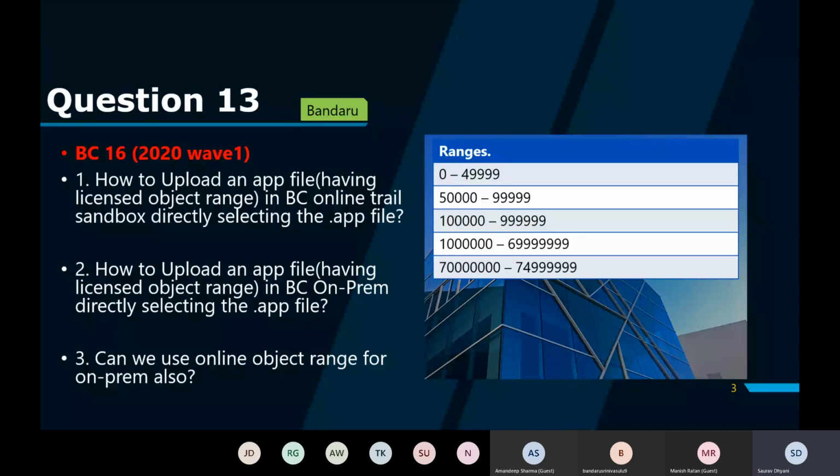So nobody can use this range. The other range is the customization range, where you can always add customizations for your customer. And this range is free; customers don't need to purchase objects as they used to do in on-prem versions for this range if they are using BC online.